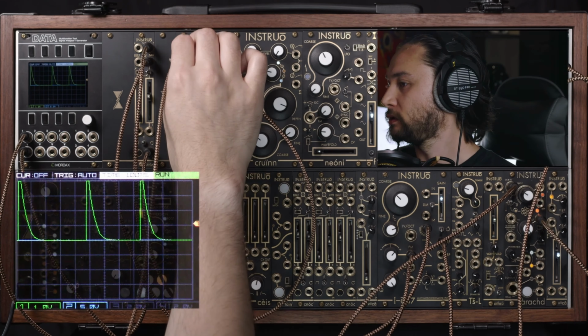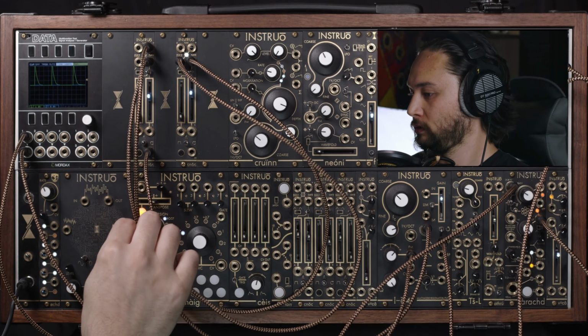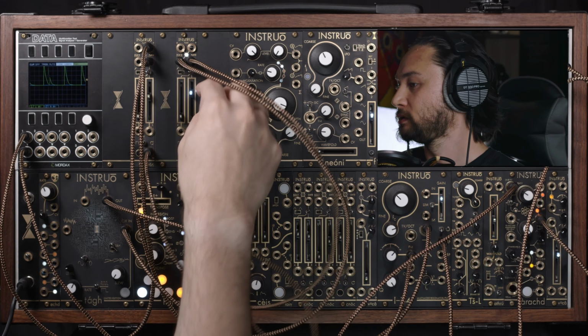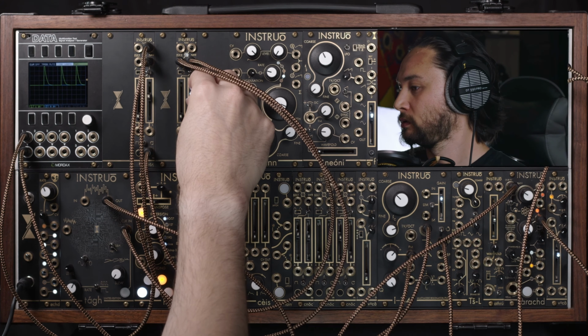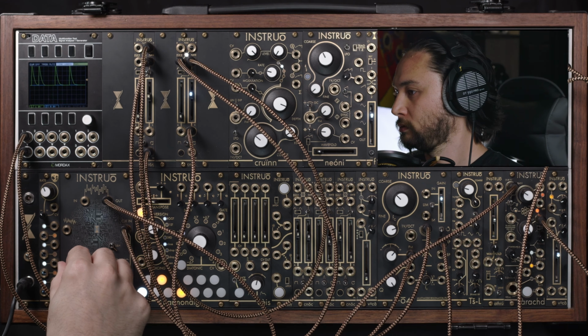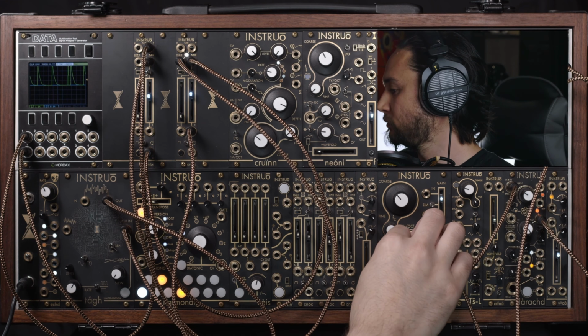I'll use the end of cycle trigger output of my clock cnōc, and sample and hold, and patch that to release. There we go, off-timed drunken kick.